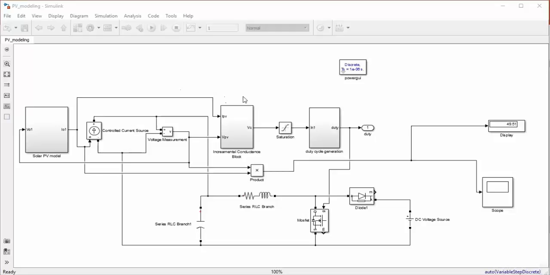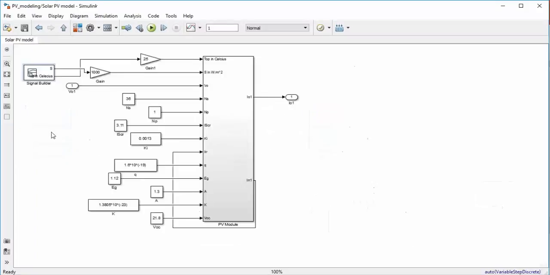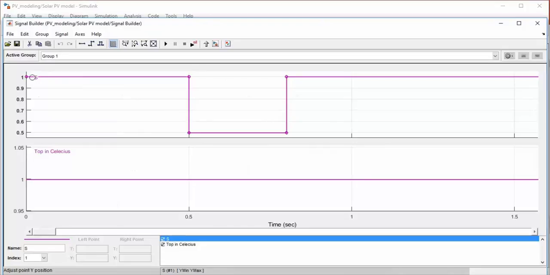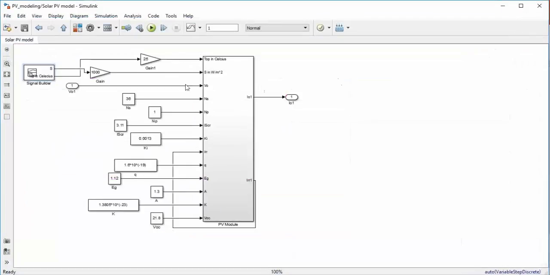Here you are seeing the complete MPPT model using a boost converter. On the left side, we have our solar PV model, and after that we have the incremental conductance block and the duty cycle generation block, and below we have a boost converter. In this simulation, we have set solar irradiance at 1000 from 0 to 0.5 second. Then at 0.5 second we give a perturbation in solar irradiance, going from 1000 to 500. And then at 0.8 we give another perturbation, moving from 500 back to 1000. During this perturbation, our model should be able to track the maximum power from the solar PV. Now let us run the simulation.